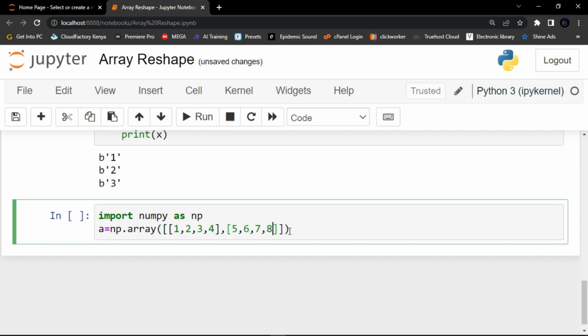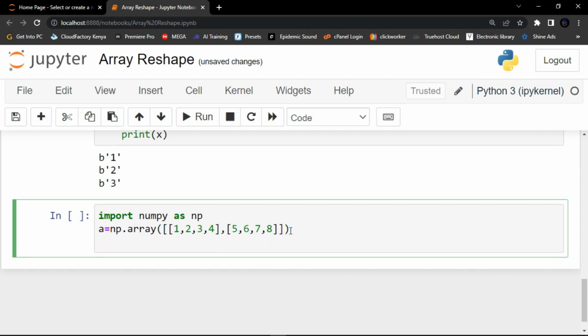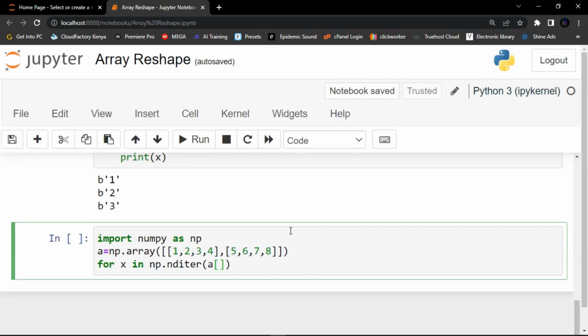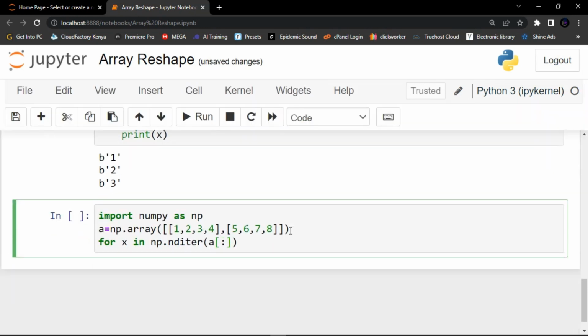And then now the for loop, let me say for x in np.nditer, then specify your object. And then here to skip some elements, we use this colon, this first one.